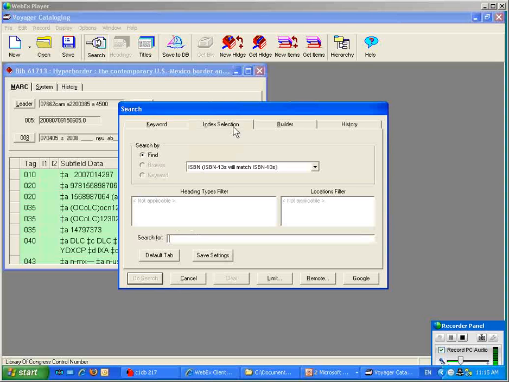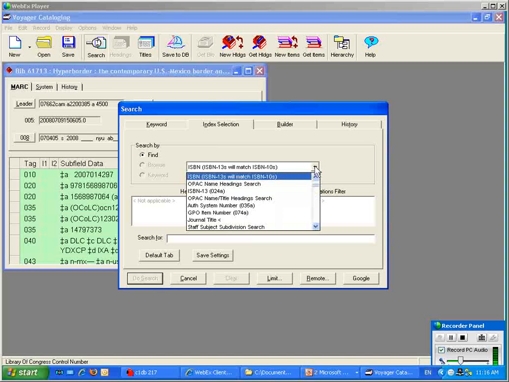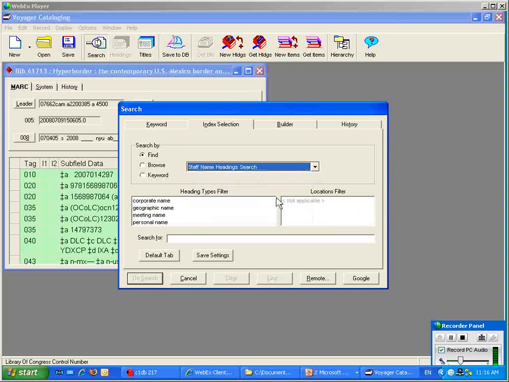And if I want to try something here, of course, I've now got my default search type in place on the Index Selection tab. And if I had an ISBN that I'd be able to put in, of course, being able to perform that type of search, the whole time being able to adjust according to what my needs are, and making a change to the type of search that I want to perform, and being able to adjust this quite literally on the fly, making those changes from day to day, and so on.